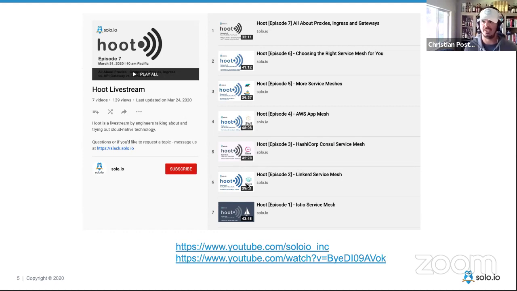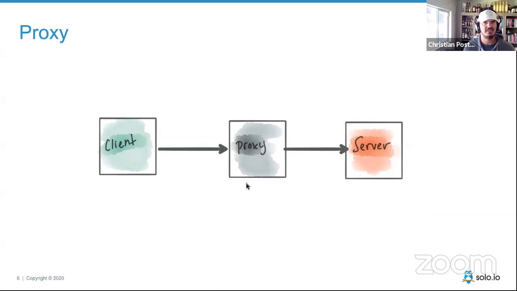So just to quickly set the tone, we're talking about proxies and API gateways in these next few series. A proxy is some intermediary that allows traffic to traverse through it, on which you can then apply policies about that traffic, whether or not it should be allowed through, collecting telemetry about what is going through, enforcing security, and so forth.